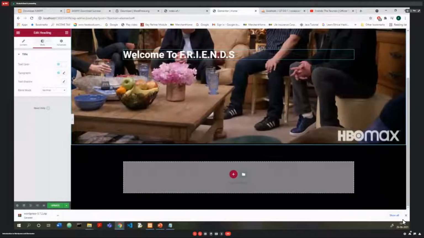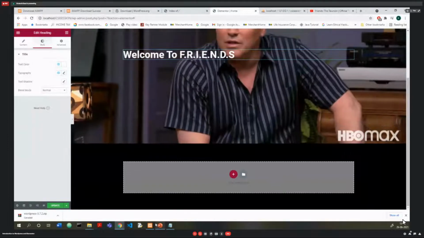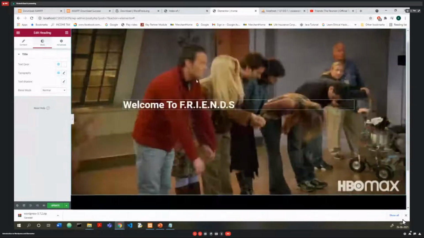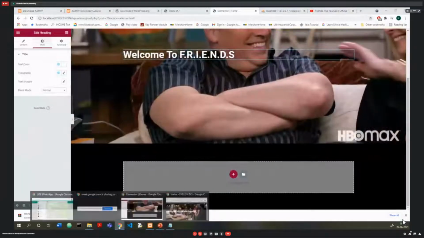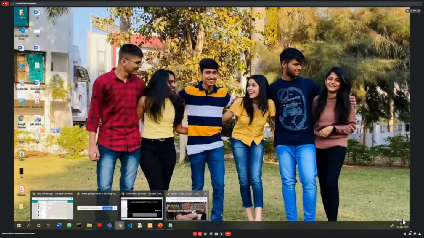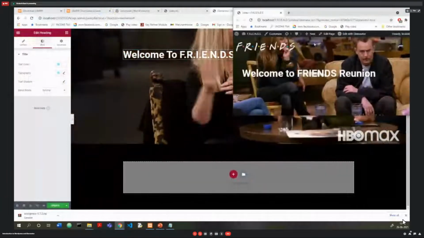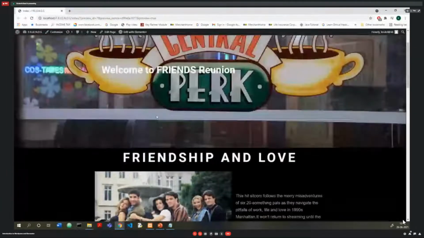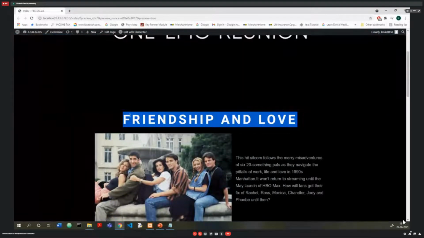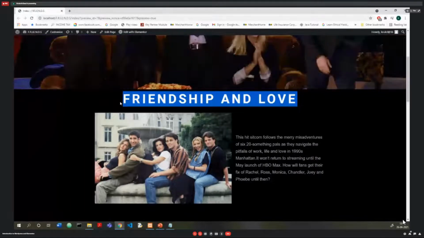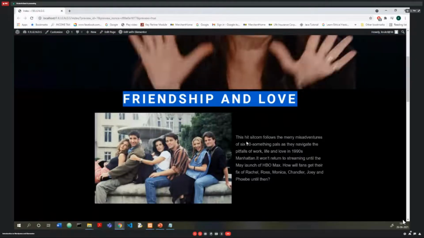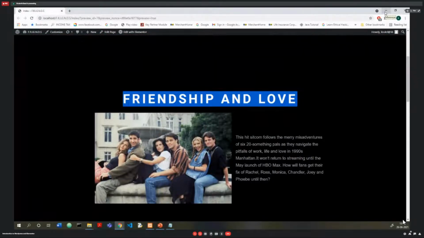Now the other thing that I want after that is a navbar here, but we will be making that navbar at the last. Okay, let's see what else we want. So let me go to the website that I already created. You can see that what we want is a header with an H1 tag showing friendship and love, and in that particular section only a photo and an introduction are present, that is, what friends are all about. Okay, so how would we create that? Let's have a look.